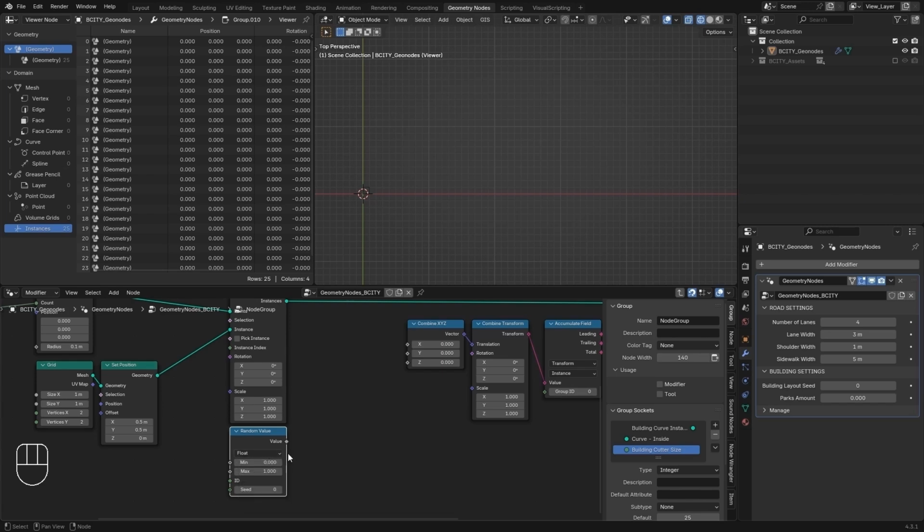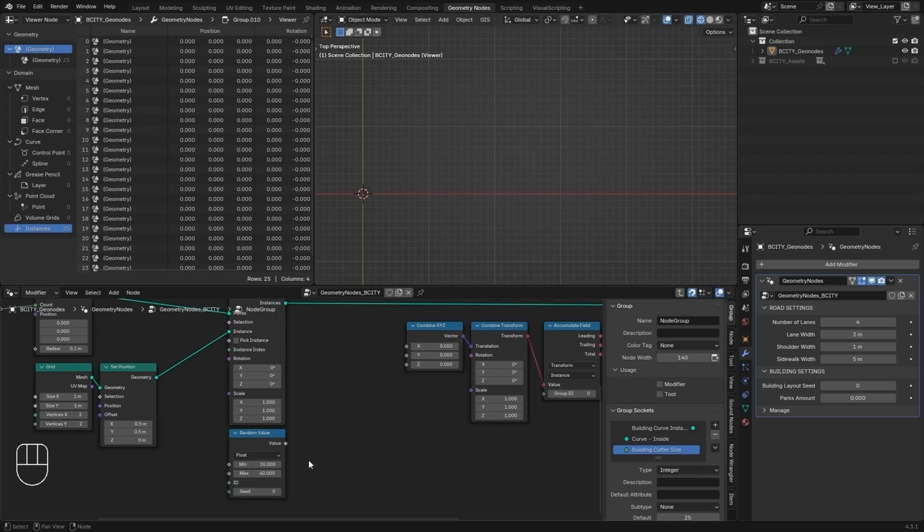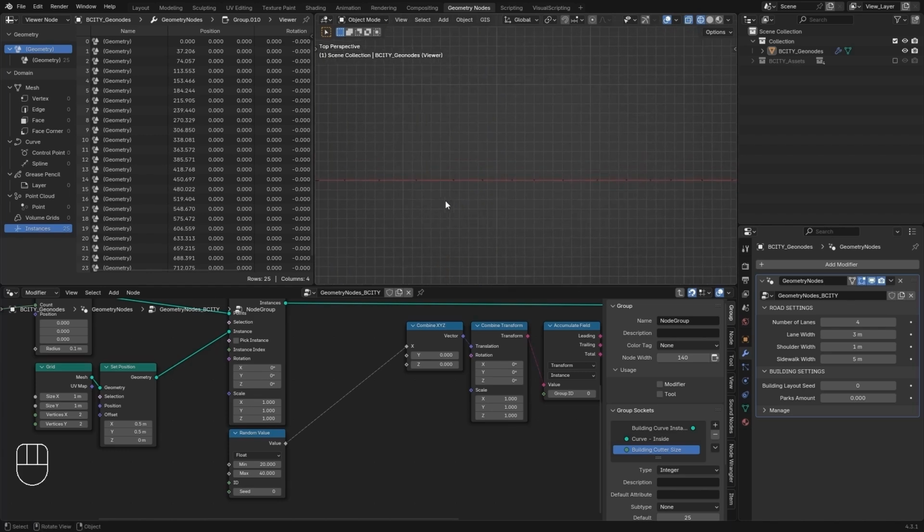For now, I'll set the range between 20 and 40. But of course, this could be turned into a parameter and exposed outside the group if needed. Let's plug that random value into the x input. Now all the instances are offset by different amounts.